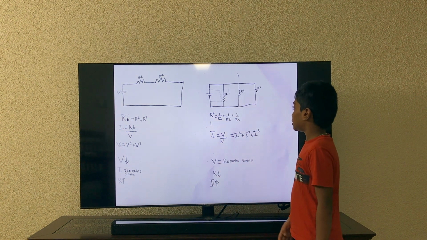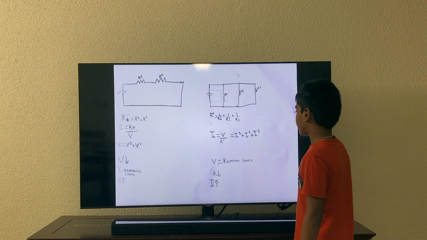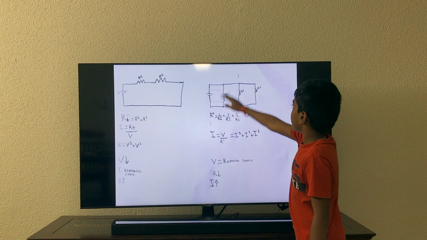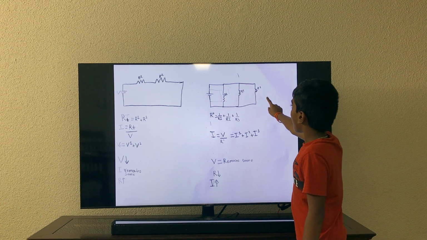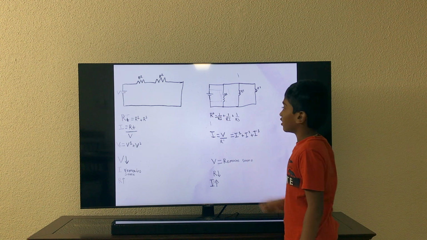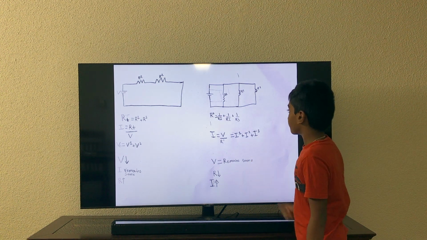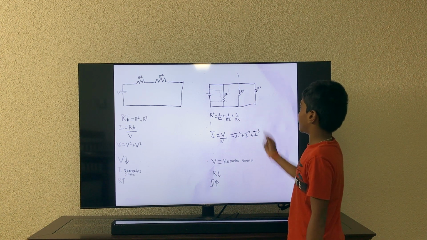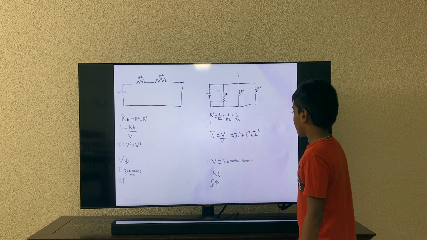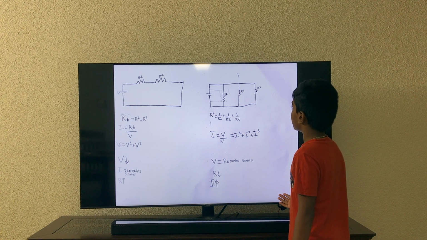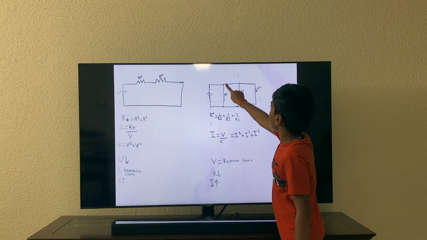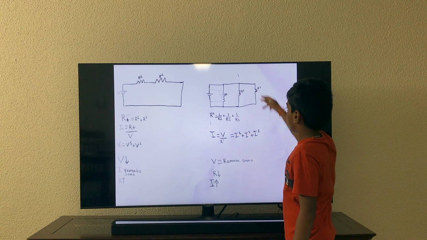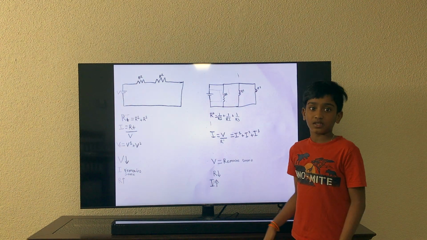Now let's go on to the parallel circuit. In a parallel circuit, the current increases because in this there's only one loop, but in this there's more than one loop. So all of them will be added up in this part. So the current will increase. The resistance will decrease because in a parallel circuit, the resistance divides up, and the voltage remains the same. For example, if there's one electron here, here, and here, first the voltage will push this and push that and push this. So the pushing force will be the same.